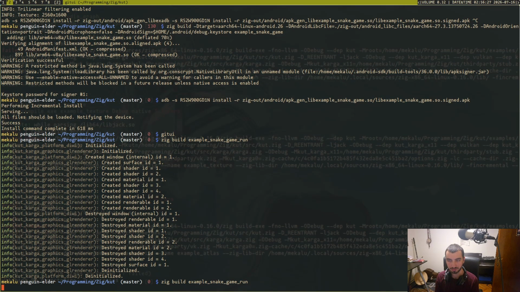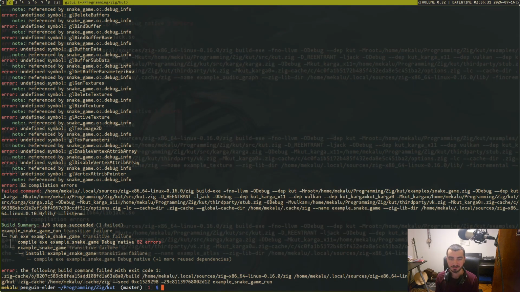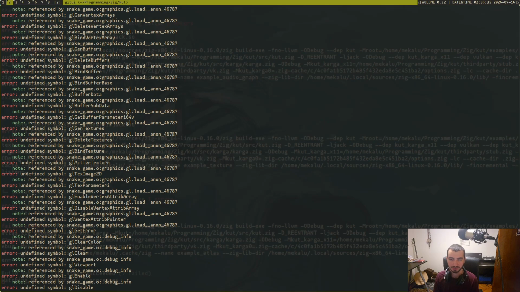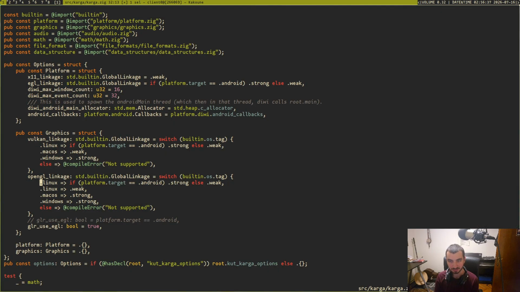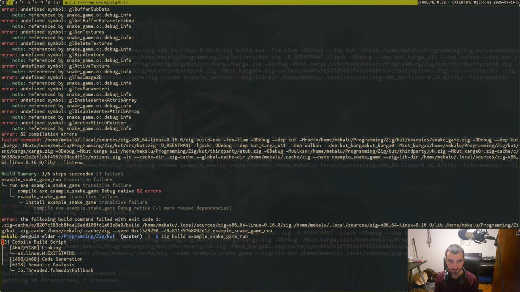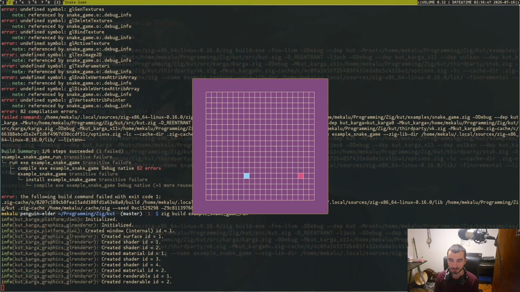The X11? No, because you need to link with the GL, which makes sense. Okay, that's fine. That's how it should be, actually. Yeah. Okay, yeah, okay.